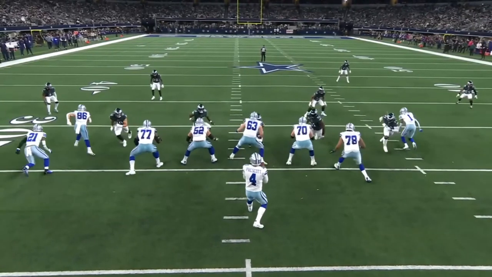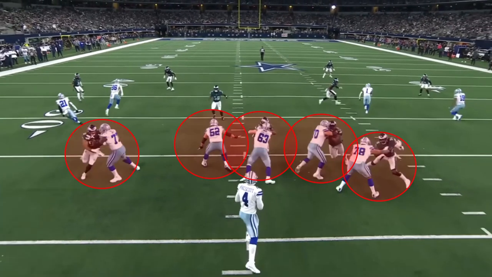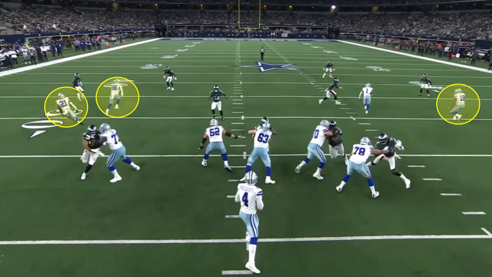Every player runs their specifically assigned routes. Everyone has a job to do on every play. Some people are blocking defenders, others are running to draw opponents into certain positions on the field to create space for the running back or the receiver to catch the ball. The first thing the quarterback does when he receives the ball is do a post-snap read.